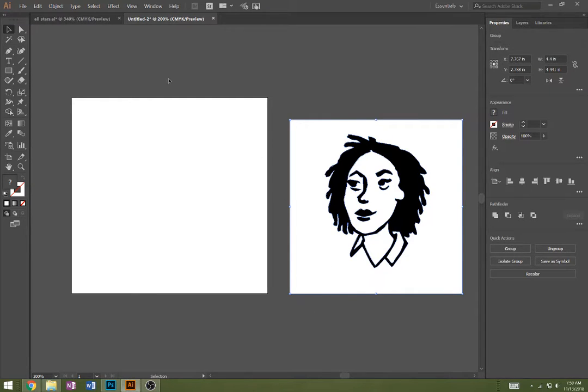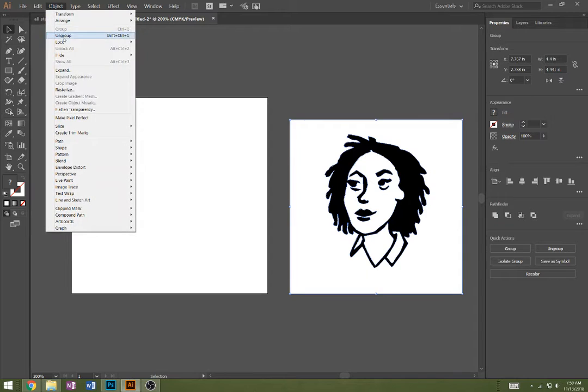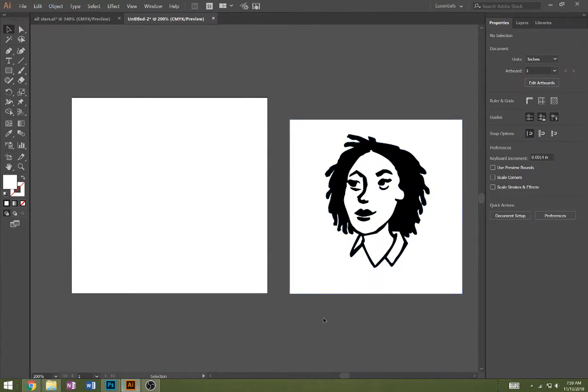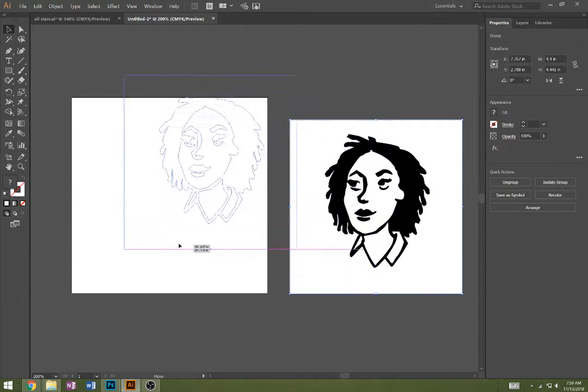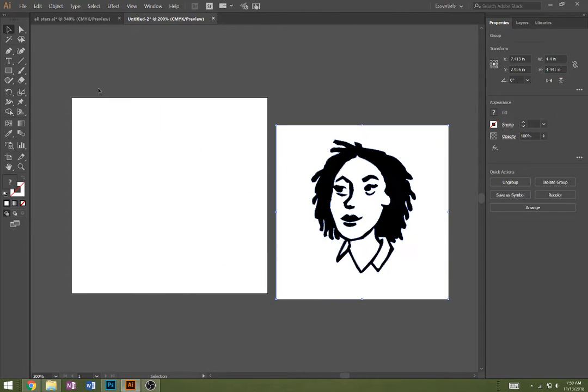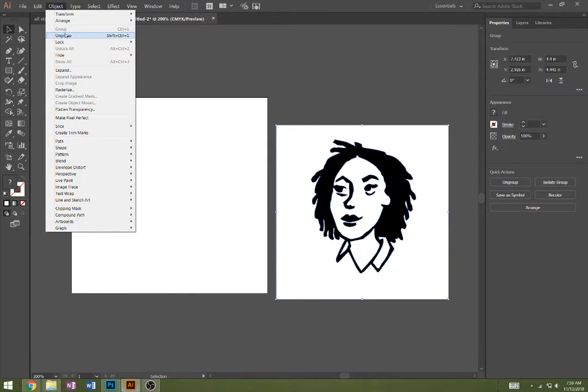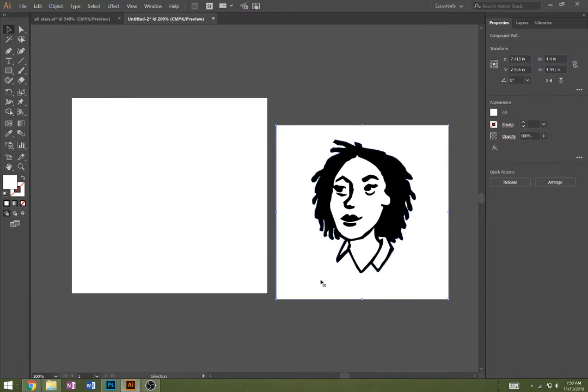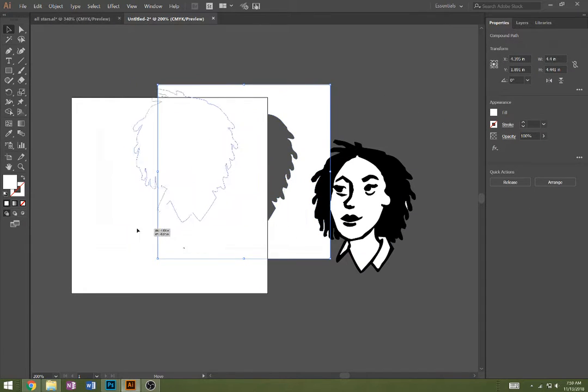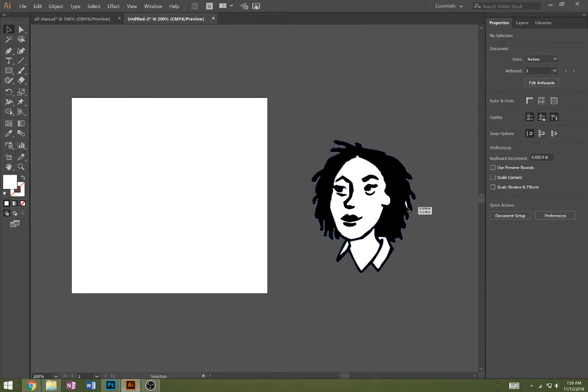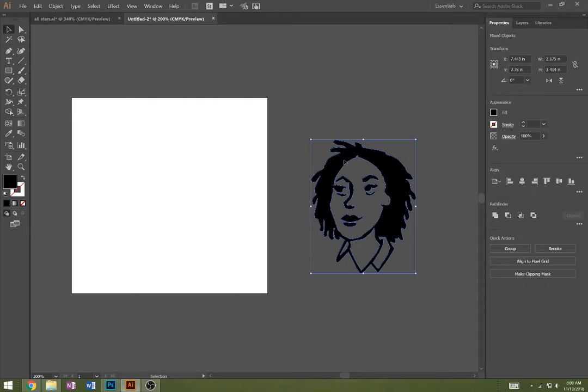In order to further isolate them, we have to go to Object, Ungroup, and then from there, when we click on various parts, we can move these parts around. Once again, let me just go to Object, Ungroup one more time, and we should be able to move them around here. So now we have this separated here, and I can just take this right here, delete this, and one by one delete the various white areas, the various fill areas. So we're left with this stroke, this pen drawing that I did here.